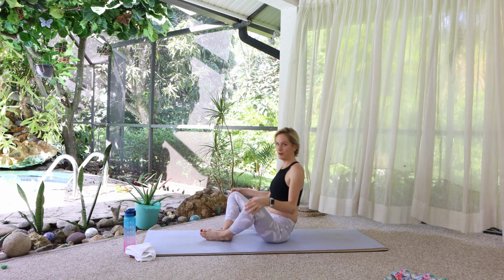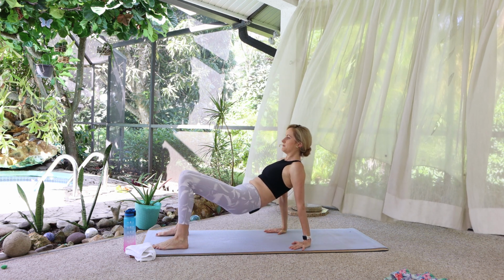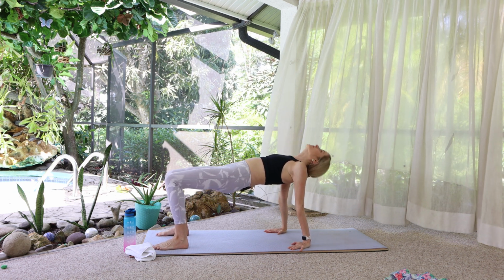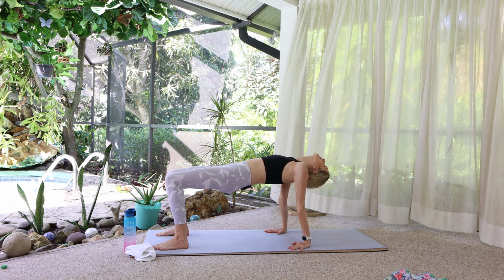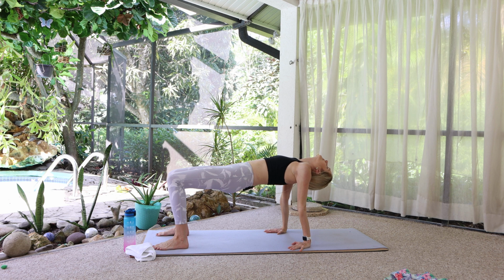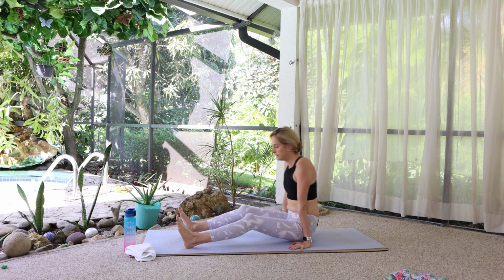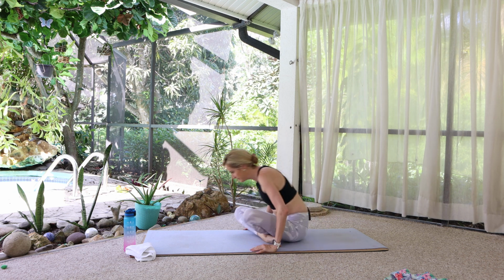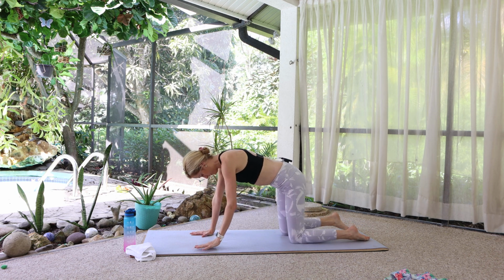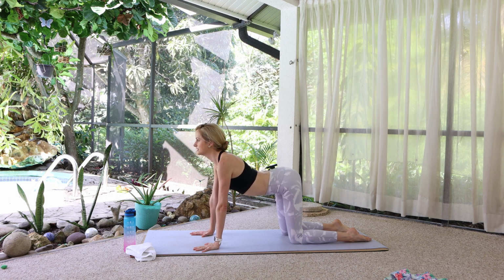Sit up, reverse tabletop, press down, lift up. The neck can go back if that's okay with your neck. And lower down. Cross the feet at the ankles, tabletop. One round of cat-cow. Inhale, arch.